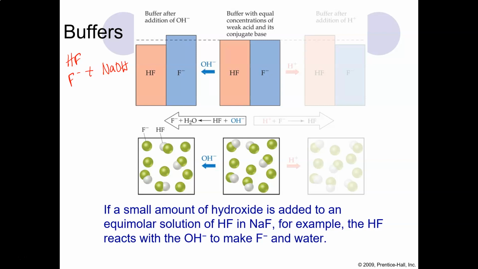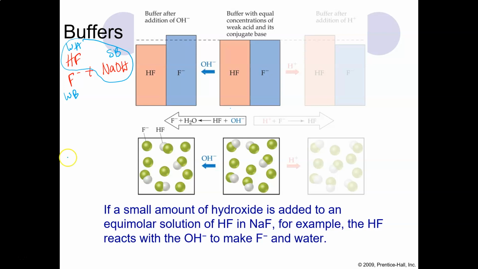So if I identify all of these chemicals, this was a strong base. This is a weak acid. This is a weak base. So when I mix these 3 chemicals together, 2 of the 3 chemicals are going to react with each other. And by the way, a weak acid and its conjugate base are not going to react with each other because that's 2 forms of the same thing. Okay. So what's going to react here? The strong base is going to react with the weak acid.